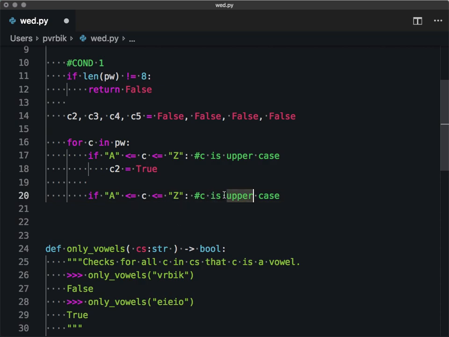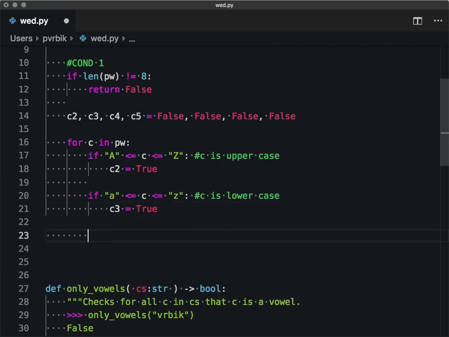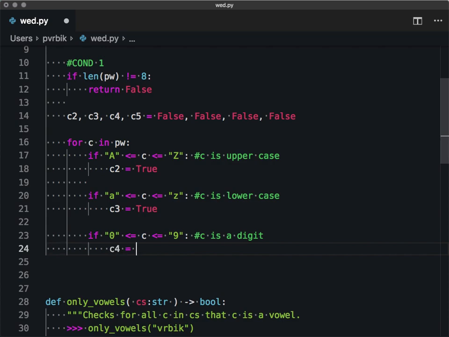Okay, so C is lowercase if it's between a and z, and in this case I can set condition 3 to true. If C falls in between 0 and 9, then C is a digit, which means the 4th one is true.